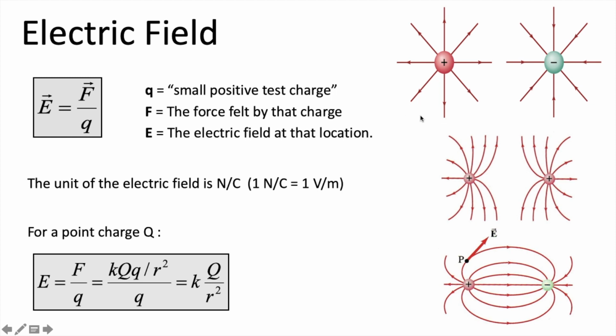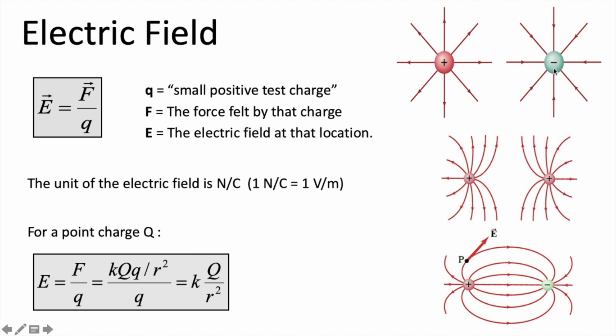So that means the electric field is weaker here compared to there. Also, these lines can be proportional to the magnitude of the charge. Here, this is one positive charge, and it's shown 1, 2, 3, 4, 5, 6, 7, 8. So 8 field lines is equivalent to one positive charge. If I were to put two positive charges here, then I would need 16 lines around it. So these field lines are proportional to the magnitude of the charge. And I'm giving an example of positive charge only, same thing for the negative charge.